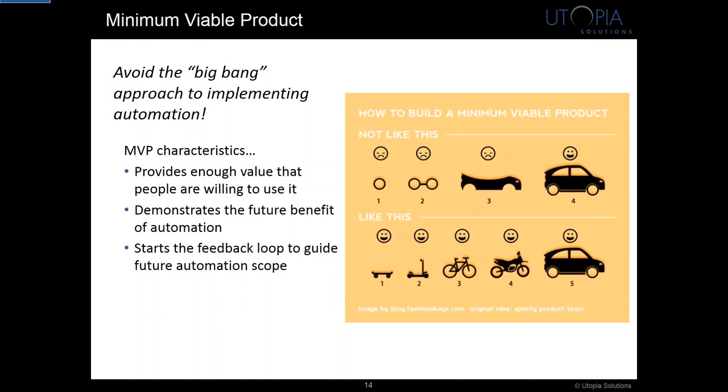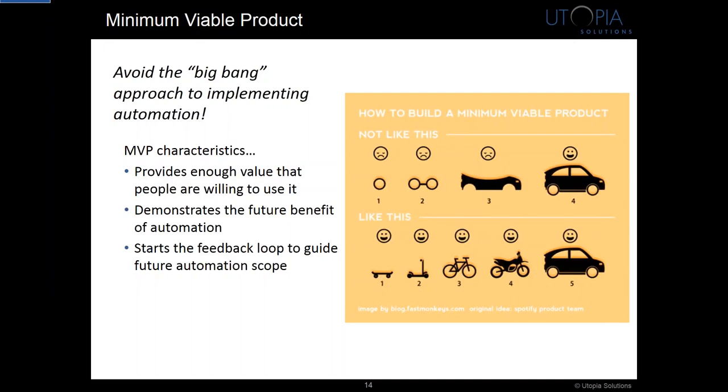If you take an Agile approach and focus on delivering value every sprint, you really are taking a minimum viable product approach. And from an automation perspective, this has some important benefits. It gets the organization using the solution, again, even if it's only to create data or to spin up and tear down environments, but it's being used and adding value. And it helps people to visualize the future benefit of automation and gets them involved in the feedback loop, which helps guide future scope and in the end ends up with a better solution.